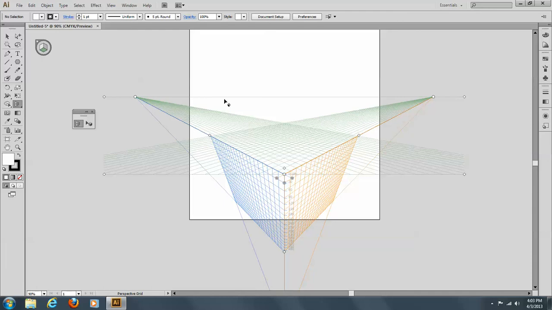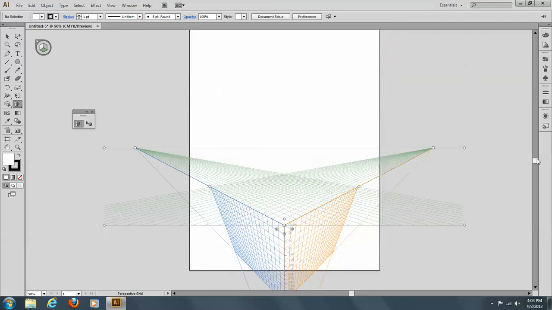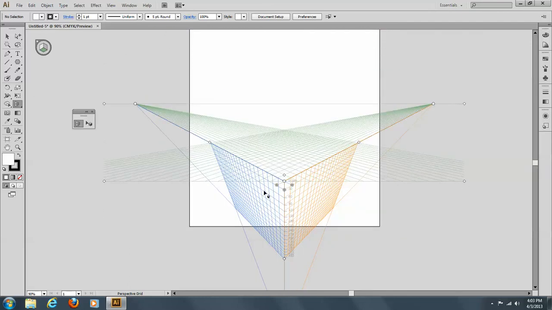And F is the horizon height. So let's see, right here, okay. And let's go on. G is ground level. You know, I should really bring this up just a smidge. Here's G, which is ground level. And H is the extent of the grid right here, this line here and here.